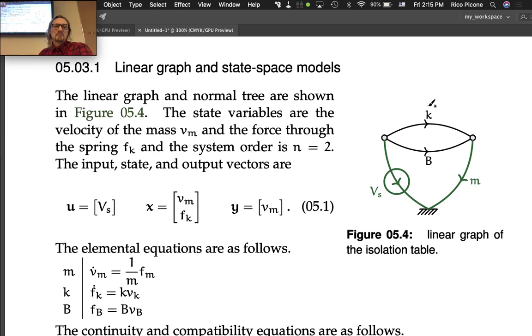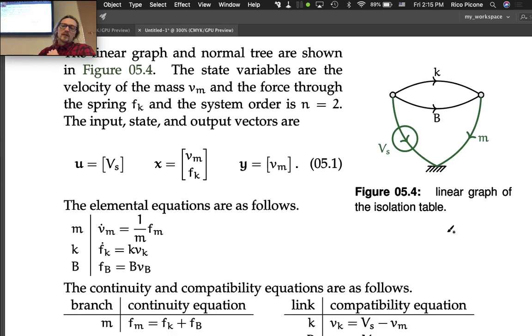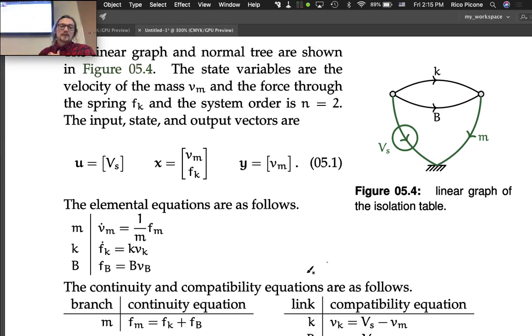But then we get to the state variables. The input vector is just containing one element, which is the input velocity. And then we'll take the output to be the velocity of the mass. So that's typically like if you're thinking of isolating whatever's on the tabletop from vibrations coming through the floor, then you would take the velocity of the mass to be the velocity of the tabletop, or the equipment on the tabletop, to be the output. In other words, the variable in which we're interested.